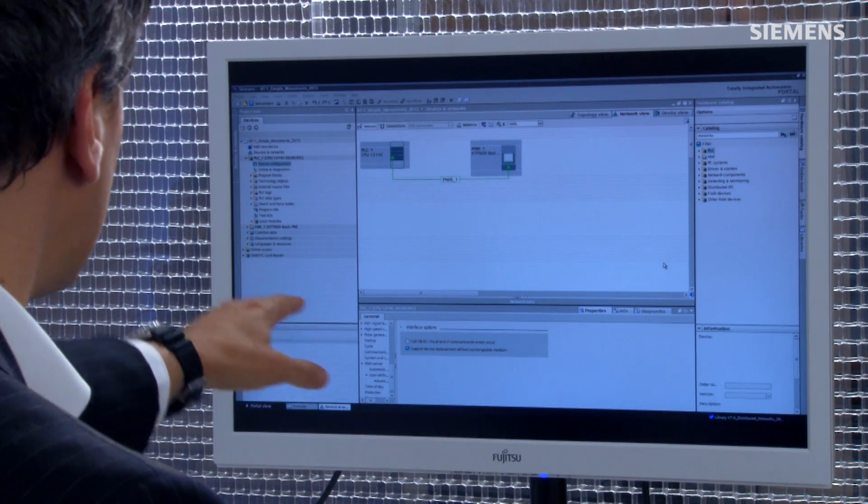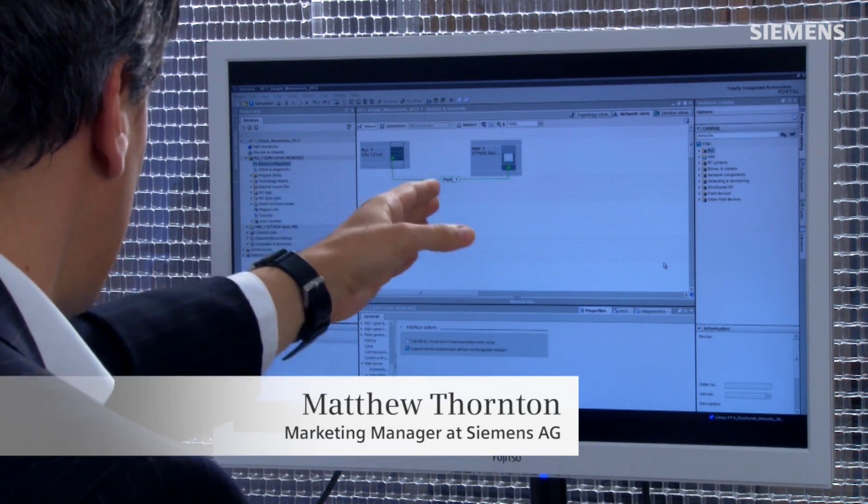The ability to add distributed networks to your current automation system gives you scalability and flexibility that can be a huge advantage. Let me show how easy it can be. As you can see, in our current automation system, we have a controller and an HMI panel, so let's add some hardware to it.